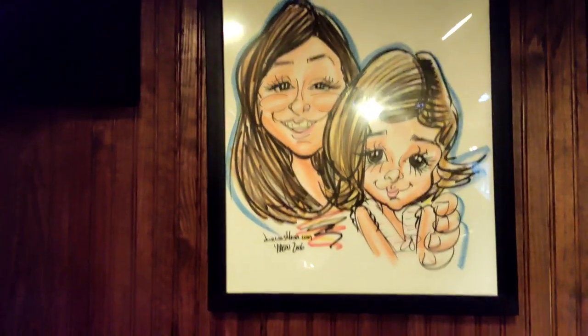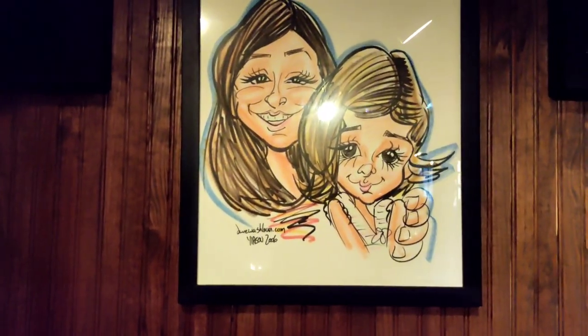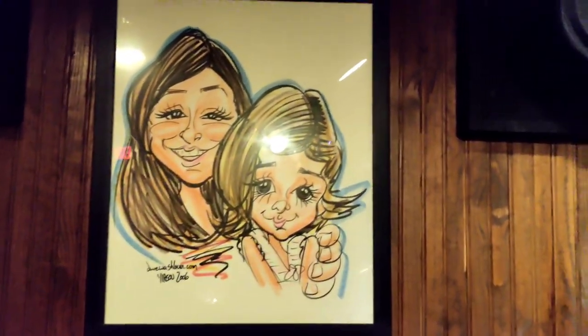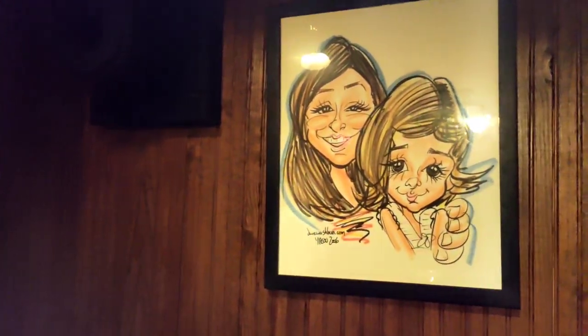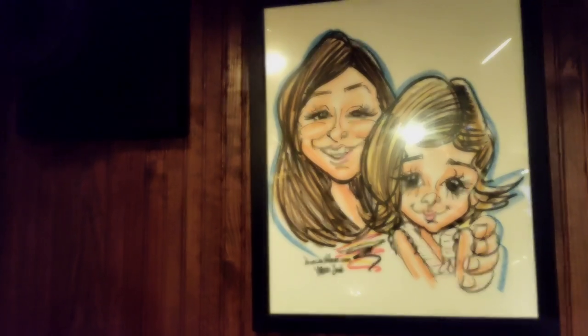Yeah, I'm just noticing this here. This is a Dave Washburn sketch. That's a buddy of mine from Atlanta. He's been on the channel a few times. And this picture's just hanging up in Pirate's Landing by the bathroom. There we have it. I wonder who it is. Maybe somebody that's one of the owners or wait staff here?